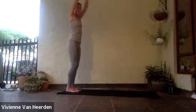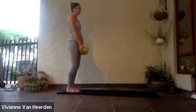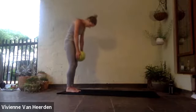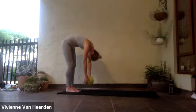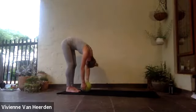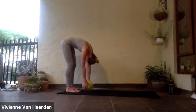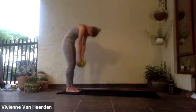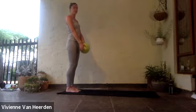You're going to take the ball, you're going to bring it down in front of you. We're going to inhale. And we're going to exhale. Slowly nod your chin towards your chest and start rolling down. Let the ball in the shoulders drag you down as you become heavy. Let them just hang. We inhale at the bottom. And we exhale. Pull your abs up. Step into your feet. Tuck your tailbone. And come back up into standing as you articulate through that spine.